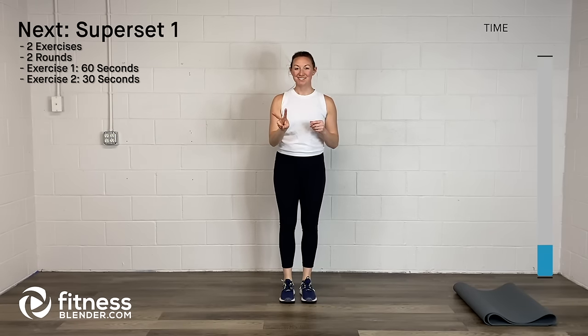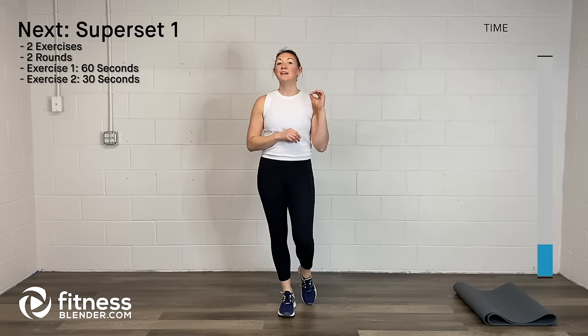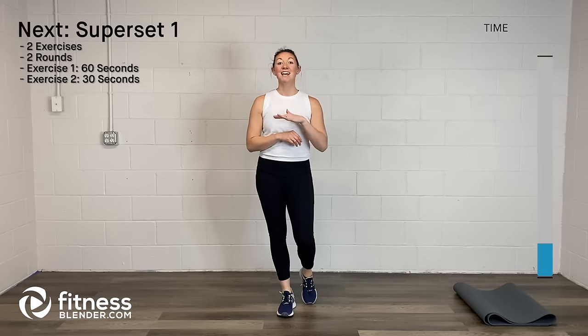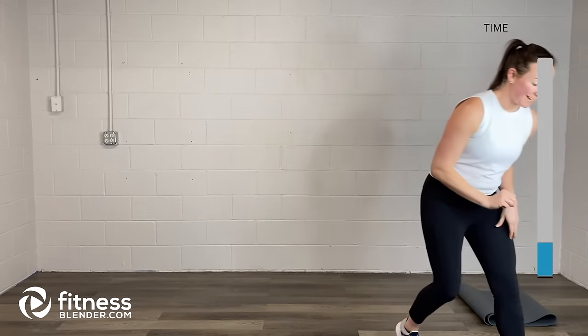heading into. So, as stated from the beginning, we have four different supersets. We're gonna head into superset one first. We have two exercises. Our first exercise will always be strength-based, 60 seconds long. We'll rest a transition for 15 seconds, followed by exercise number two for 30 seconds. This is our HIIT exercise where we'll wanna push, all right? Two rounds per superset. Let me get my timer adjusted here and we'll get started.